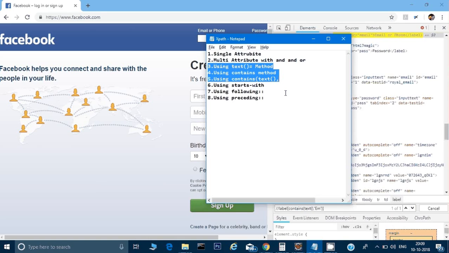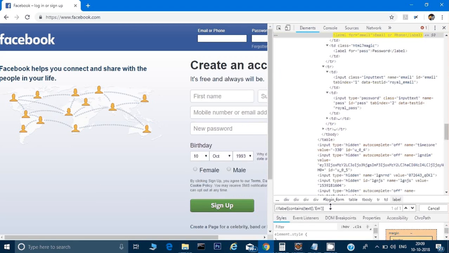Now, there are a few more things in XPath which sometimes we don't use much, but it's always better to have knowledge of them, because sometimes when the other things are not working, for example starts-with, following, or preceding, these can help us to locate an element. So we can use the starts-with function.